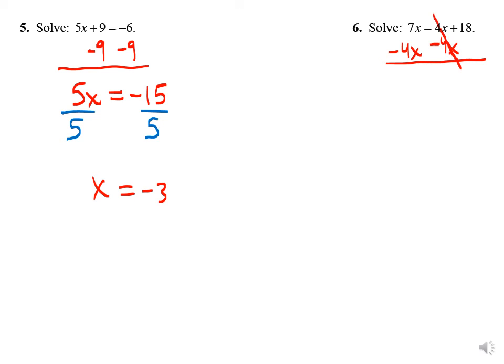7x subtract 4x, that makes 3x. So how about 3x equals 18? All right, divide by 3. Anybody with an answer? 6. Awesome, x equals 6. So notice with number 5, we moved the constant term around. Notice with number 6, we moved the variable around. And again, that's okay to do as well. There's no problem. Usually, if I need to move the variable, I move it first, and I move it to the left. That's an easy way to do it.